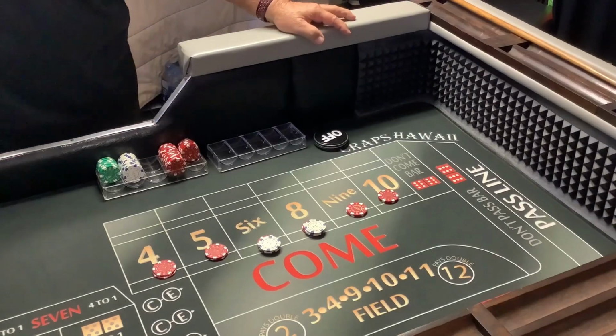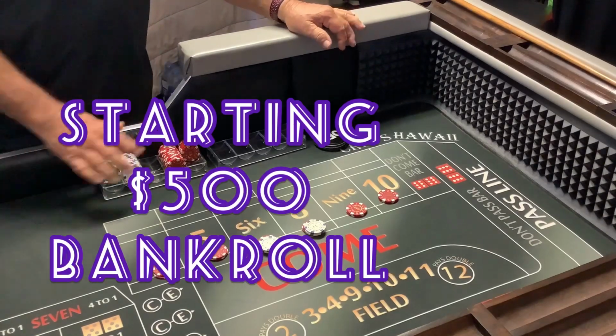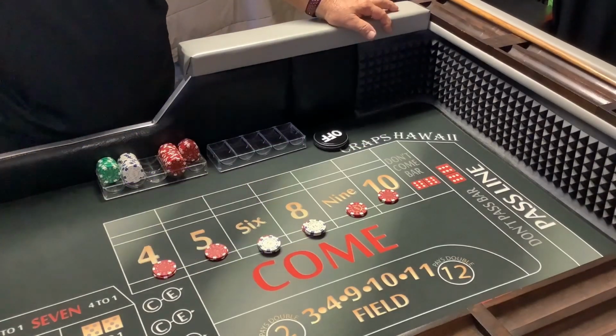I'm going to be playing with a $500 bankroll. Also, if time runs out, we're going to cut it short. I don't want to run the videos way too long. Okay, so anyway, stand by. We'll meet you right at the table. We're at the table. I'm playing a $500 bankroll. That's what I'm starting with.